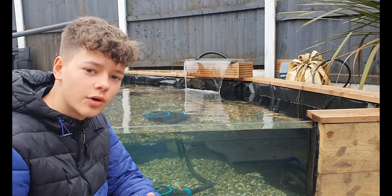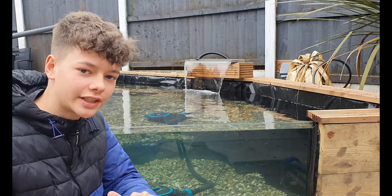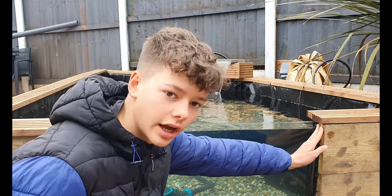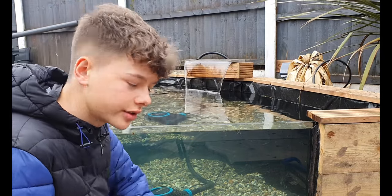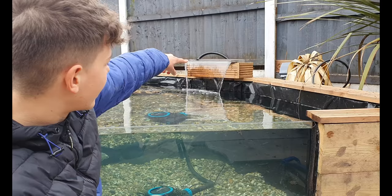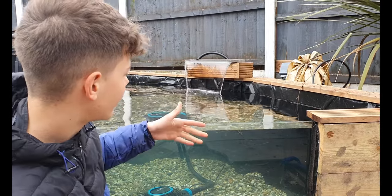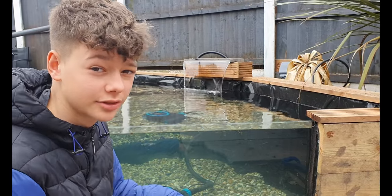In today's video, we are doing the finishing touches and we're adding a few more secret fish that you'll see later on in the video. So what we're going to do in this video, we're going to get a kind of trimming put around this edge to cover all the line and all the silicon. We're going to be adding the lighting, which I forgot about doing in previous videos. We're going to make a sort of lid for that. I still don't know how we're going to do it because it is lifted, and we'll have to make like a little high thing. And sorry for the chicken noise, it doesn't show up, does it?